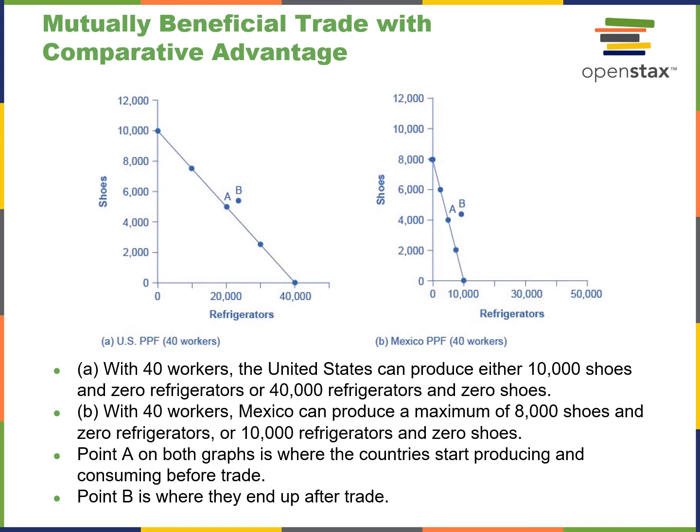So point B is where they wind up after trade. And so you can see that it's outside the PPF, and trade has benefited both countries in the sense that because they can't really produce enough of it, if they buy the remaining amount or a significant amount from another trade partner, they can actually realize greater consumption of a good. So point B, both here and here. So in this case, we can enjoy more shoes or whatever product from Mexico, and then Mexico could certainly enjoy more goods from the United States on the same score. So that's where trade comes into play as a benefit.